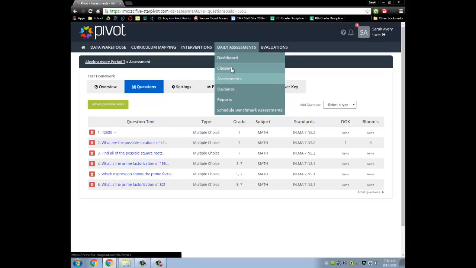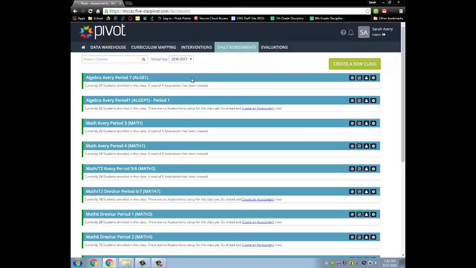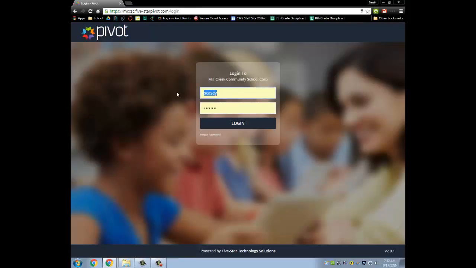If you have a student that isn't in the class, or if you don't have any students in your class, if you click on classes, whatever is in parentheses is your class code. So I'm going to show you how students can put their class code in. So I'm going to log out of my account, and I'm going to log in as a student. Their password is the first letter of the first name, their last name, and their graduation year, and their password is the same as their Chromebook.